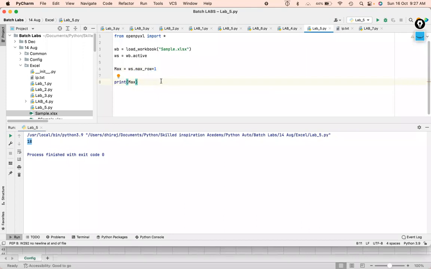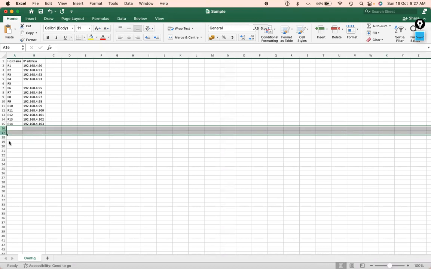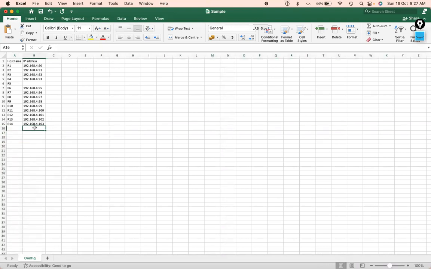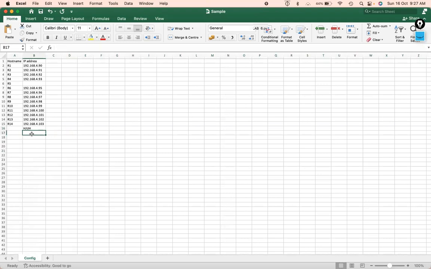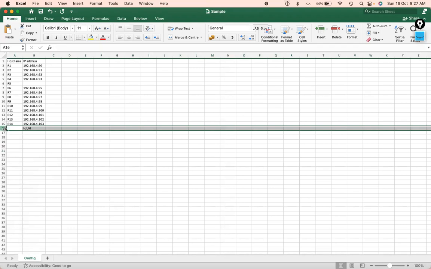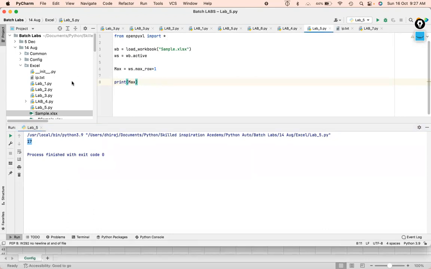Yes, max. Dheeraj asks: in column B or column C, if there is data other than in column A, like at row 19 or 20, will it still be valid? Exactly, it will still be taking it. Let's see, there is data on B, right? It's not on A. Let's see. The 17th row is a blank row, it is saying. So it will consider that there should not be data in the entire row. Got it. Okay. Let's move ahead.